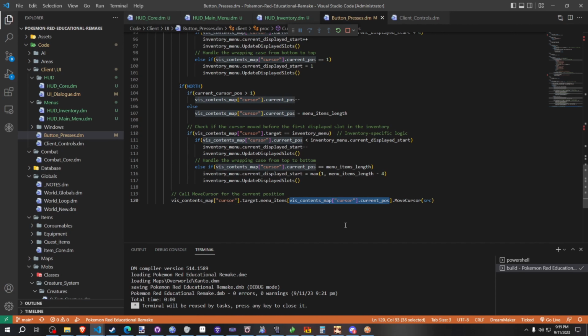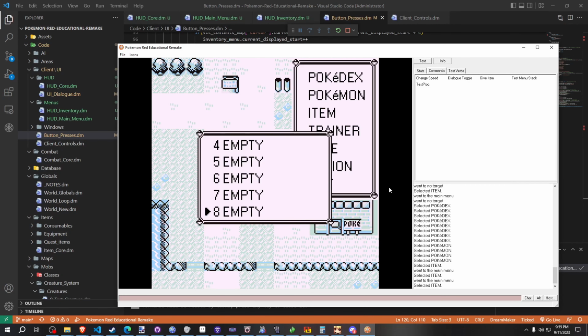So if this was a 3, then we know we're accessing the 3rd entry of the menu items. Whatever our current position is, we access that and we move the cursor to that location. And that is how we're able to navigate between the menu.